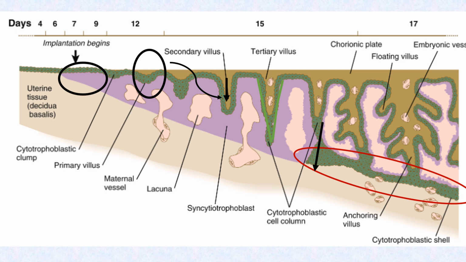It is important to understand the overall relationships of the various embryonic and maternal tissues at this stage of development. The embryo, attached by the body stalk or umbilical cord, is effectively suspended in the chorionic cavity. The chorionic cavity is bounded by the chorionic plate, which consists of extraembryonic mesoderm overlain with trophoblast. The chorionic villi extend outward from the chorionic plate, and their trophoblastic covering is continuous with that of the chorionic plate. The villi and the outer surface of the chorionic plate are bathed in a sea of continually exchanging maternal blood.